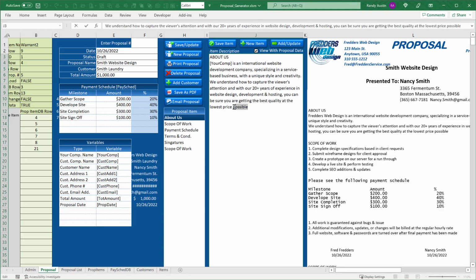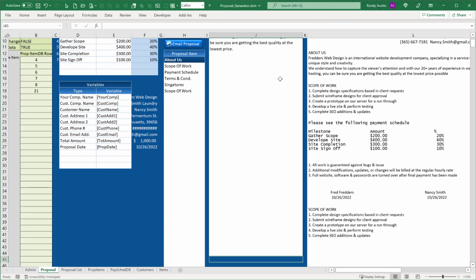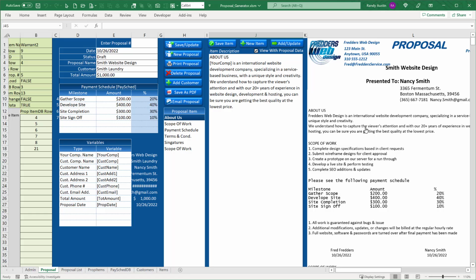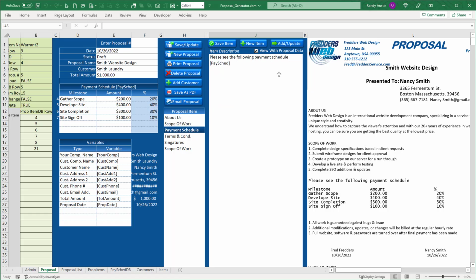Lowest price, and I want to remove the possible that we've added, I might want to do that. So it's very nice if I can do that and I just click add or update. And it's nice that we can update it. So when I select one of those items, I want that item to display here, and I also want to know the selected row.